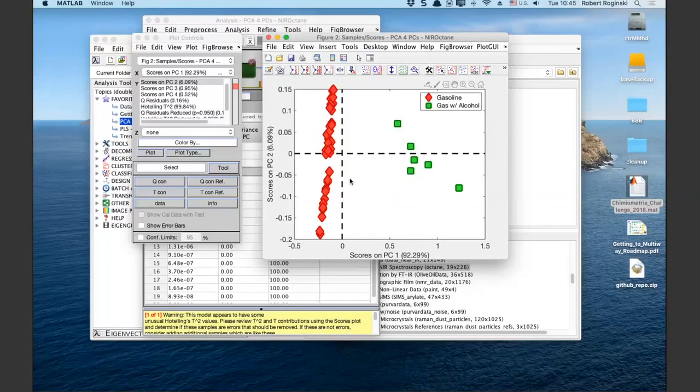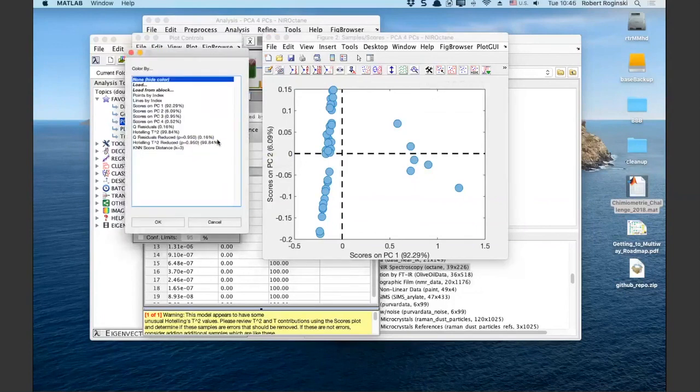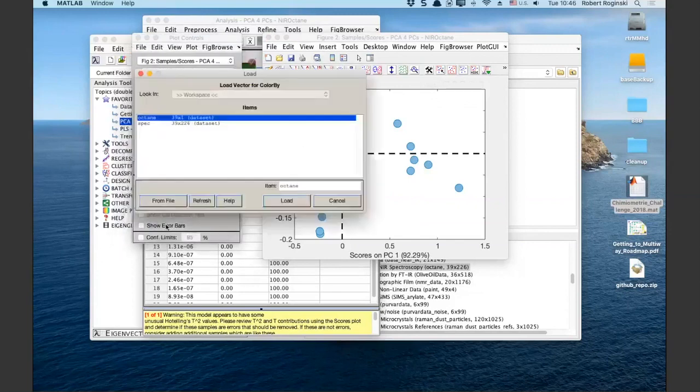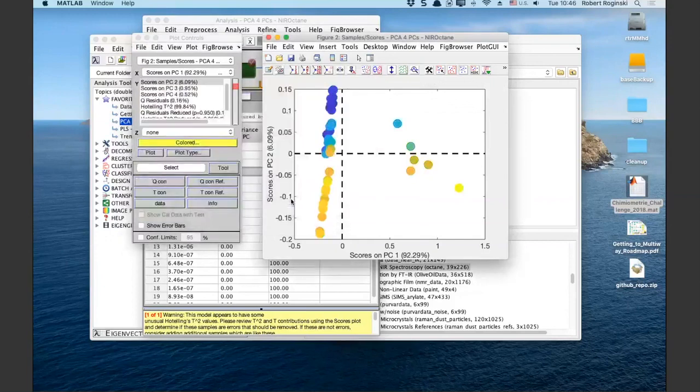Well, how about the information related to octane? Is there some way that we can take advantage of that here? What I'll do is turn off my classes and turn off the legend. And I can use the same color by tool that I had before. I'm going to load that Octane data set from the workspace.